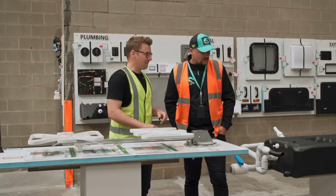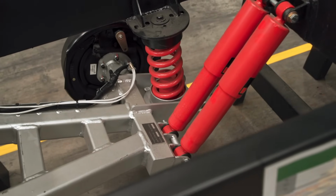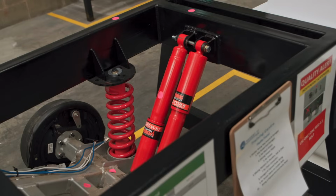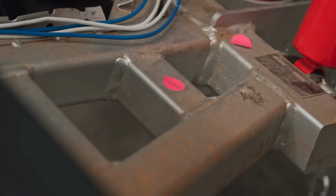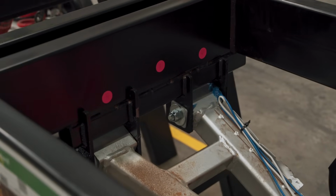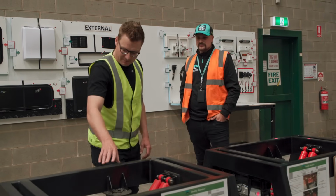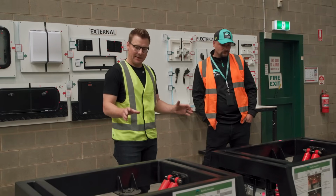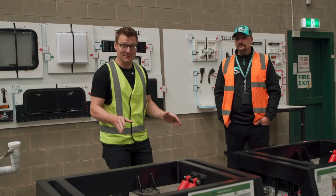And if we keep going down a bit further, I did notice you've got a complete sort of suspension setup. This is what's meant to be good, and this is what's bad. Correct. So, as you can see the red dots here, it's rusty, shockers upside down, bent metals, cables all over the place, extra grease, so it's just to show and change actually their mindset before they go to production. Yeah, so the attention to detail, making sure you've got the right washers, the right nuts, the right bolts. It's incredible detail that they go to make sure that everything's assembled properly. And like I said, a few motor racing teams could learn a thing or two from this.